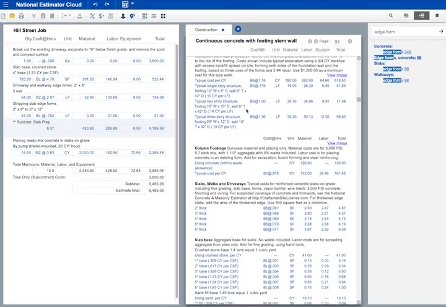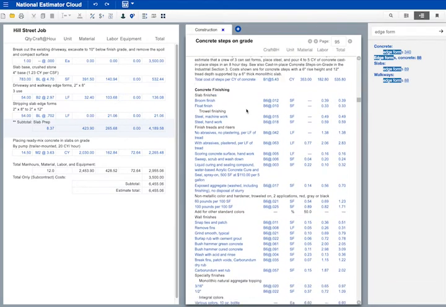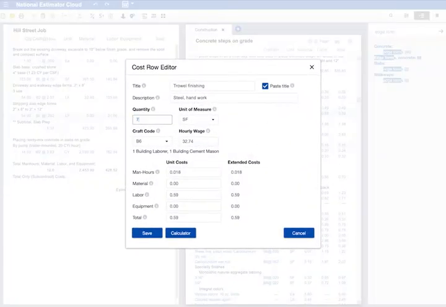Now let's add the cost of slab finishing. This slab gets a steel trowel finish. And then we're going to score the surface by hand. I'll hold the Control key down and click the second line. Now let's add these to the estimate. These costs can go at the end of the estimate. We know the slab surface is 783 square feet. I'll press Tab to be sure it's right. Looks okay. So I'll save this to the estimate.